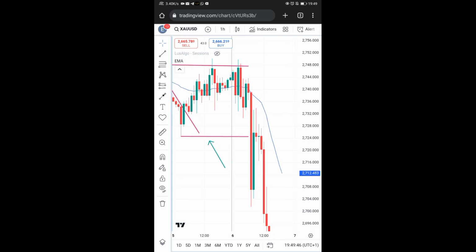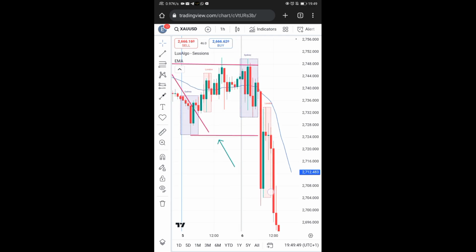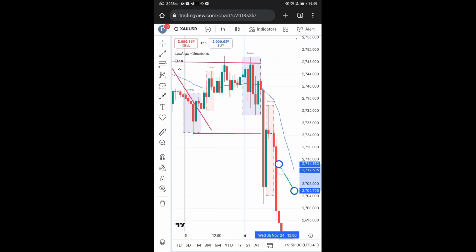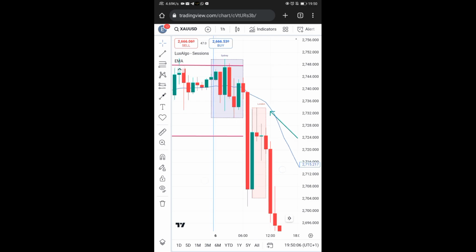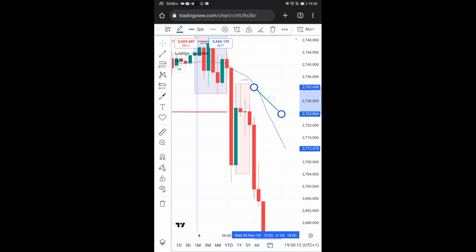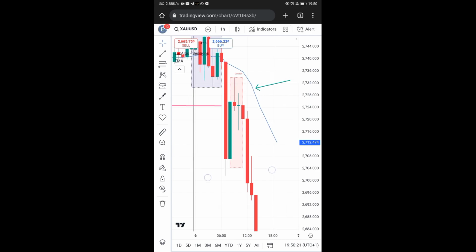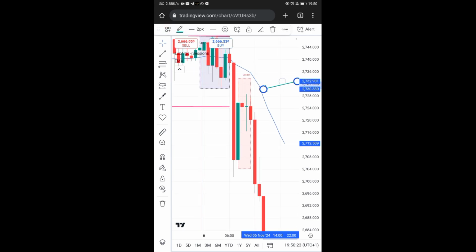Now you enable your indicator. Now with this indicator, I enable two sessions, which are my Sydney and my London. So I'm going to be trading only the London session. This very box right here indicates London. You can see it written London session. So the only thing I'm to do at this point is look at whether the market is below my 35 moving average, which is right there. If the market is below the 35 moving average, I'm going to be taking a sell trade. Note, this is my 1 hour.